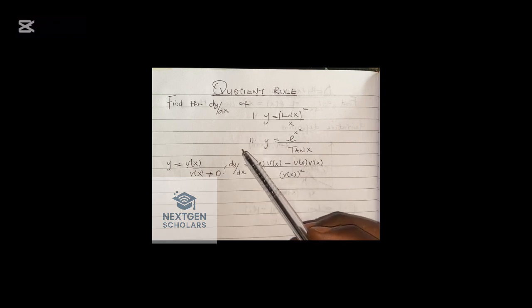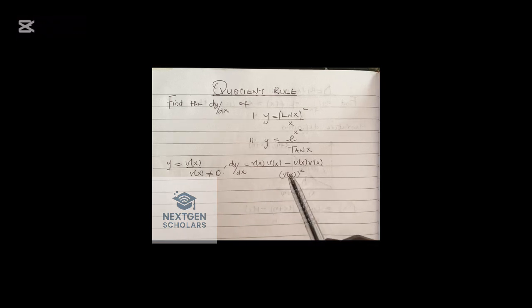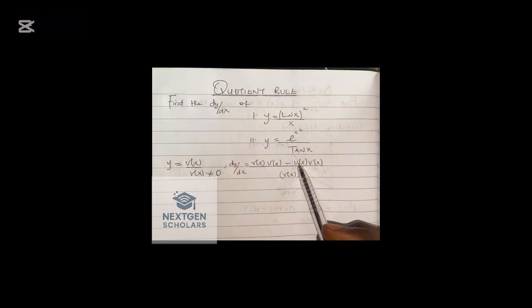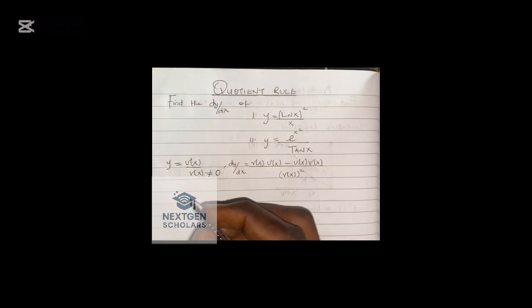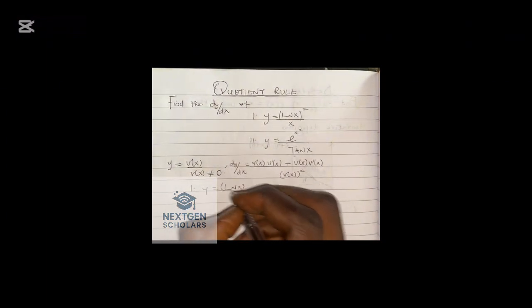And what does the quotient rule say? It says if you have a function y that is rational, u of x all over v of x, where v of x is not equal to 0, otherwise the function becomes undefined, then dy/dx of this function is equal to this. How do we get this? We keep the second function and find u prime of the first one, minus keeping the u of the first function and finding the v prime of the second function, all over the square of the second function.